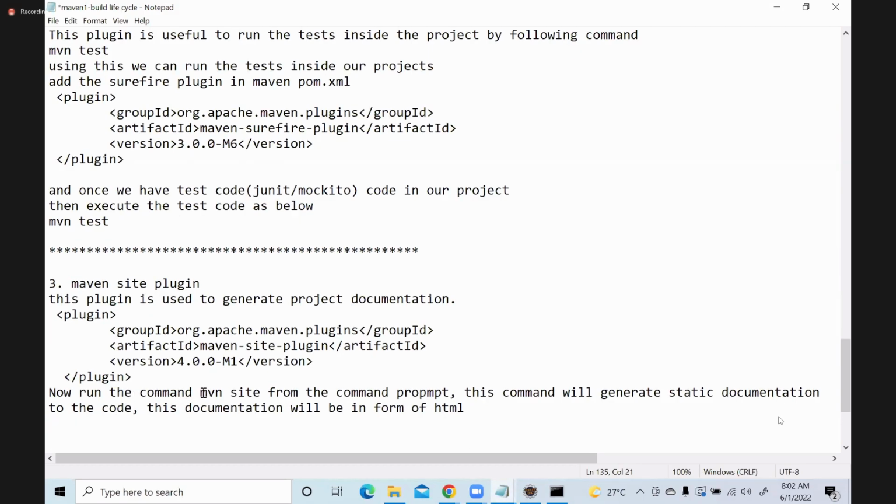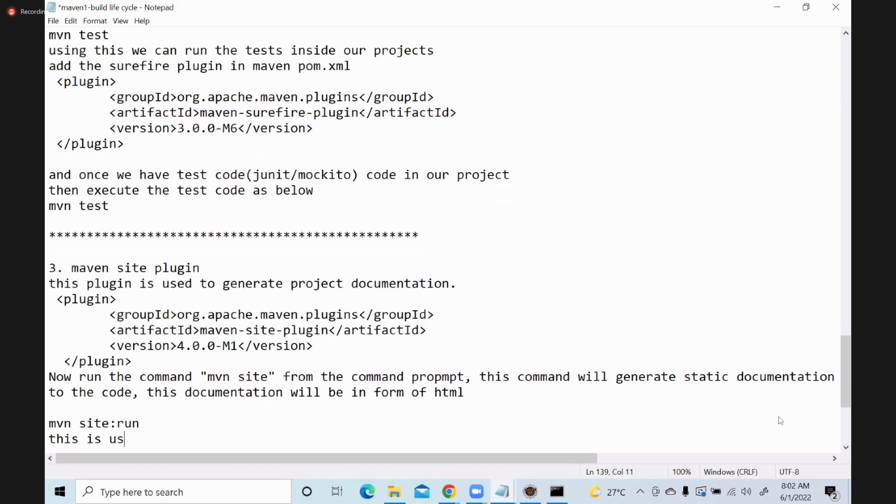There is one more command provided by Maven, which is MVN site:run. This is used to view the generated doc in the browser.